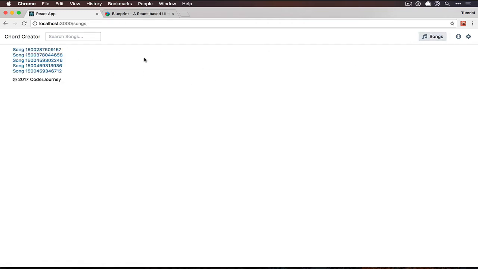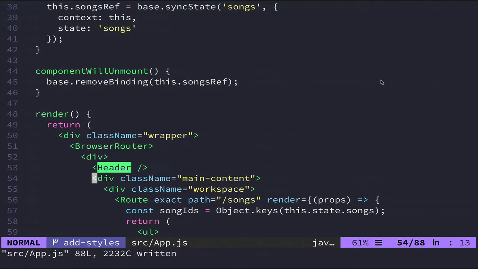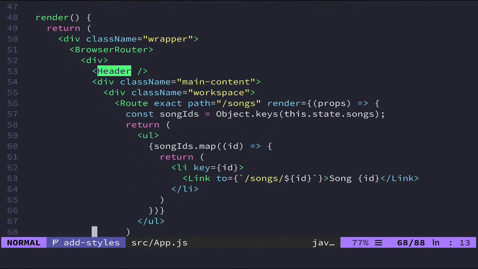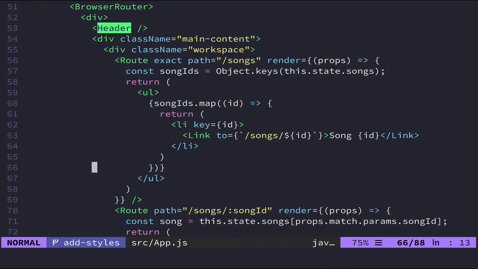So the next thing that we're going to do is we're actually going to tackle this page. We're going to create some sort of component to work with our songs and clean up how this looks. So if we look at how we render songs again, we're just doing this UL and going through a list of things. And so this is the first place I think I want to change this. Let's actually create a real component for this. So let's go to source components, and we're going to call this a song list.